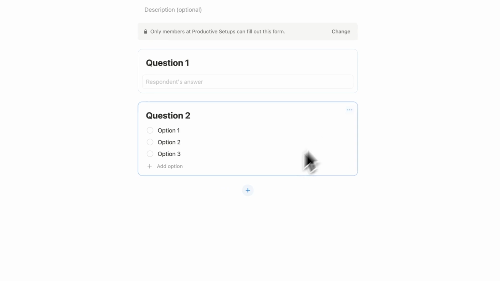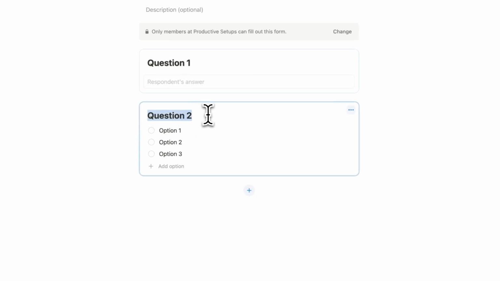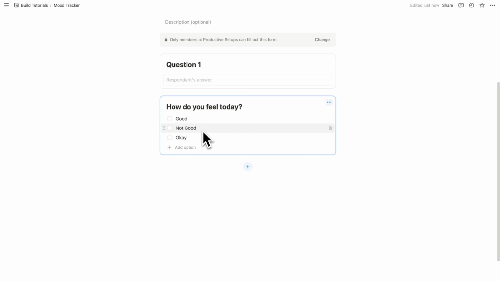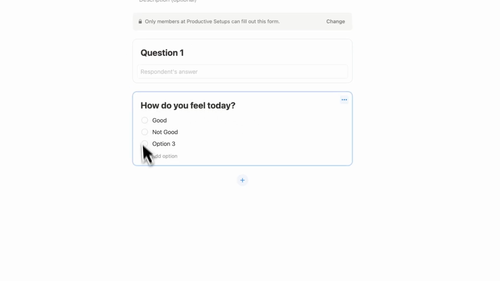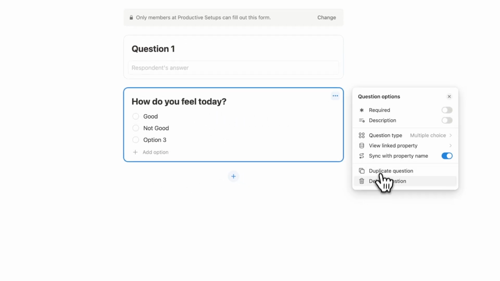Now we need to enter some questions here, and instead of just doing like, how do you feel today? And something like good, not good, or okay, that's not actually very useful to you. What we want to do here is have more questions that are more specific about your day, so we can actually go through the data here to really understand the things that are making you unhappy. So instead of doing it this way, how do you feel today? We are actually going to be working with numbers.